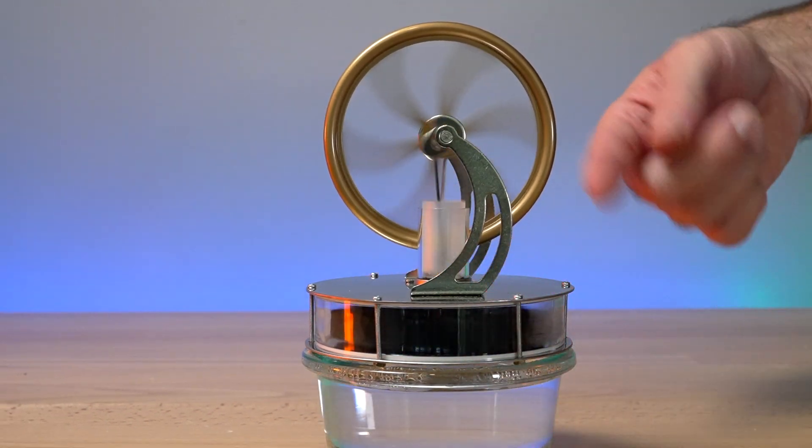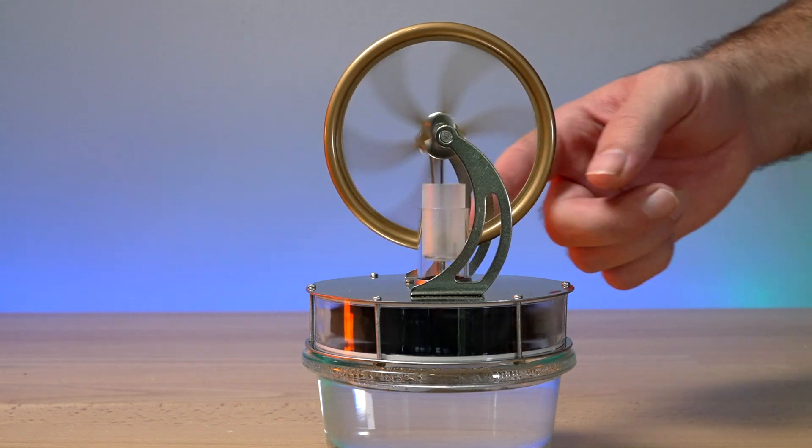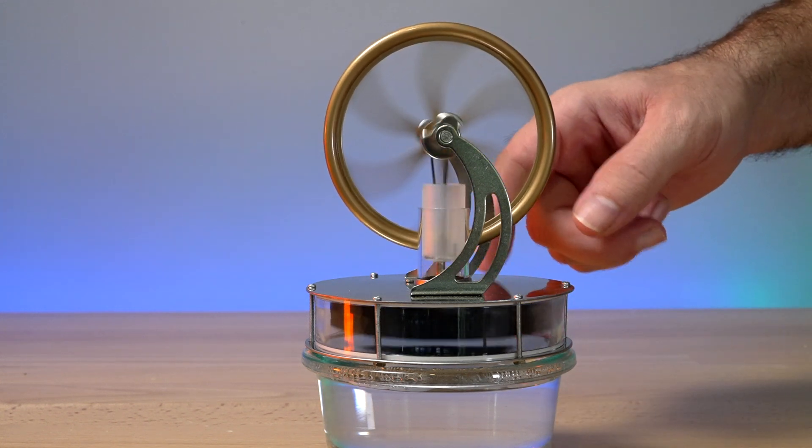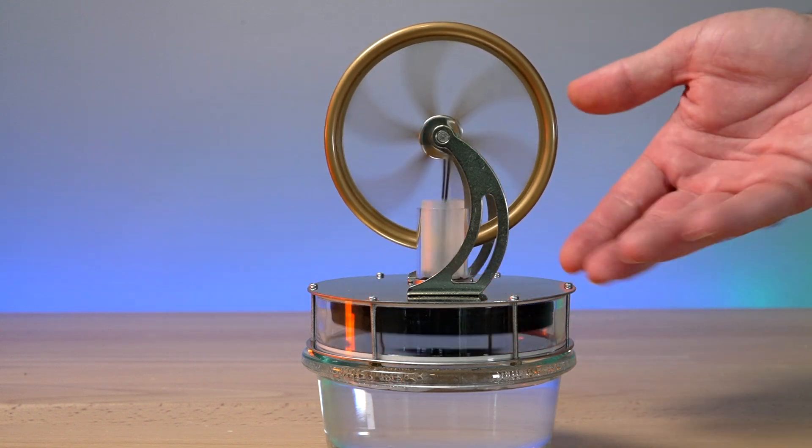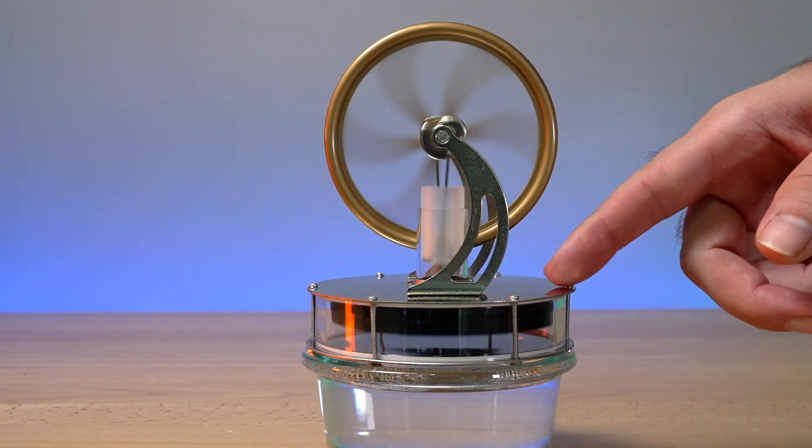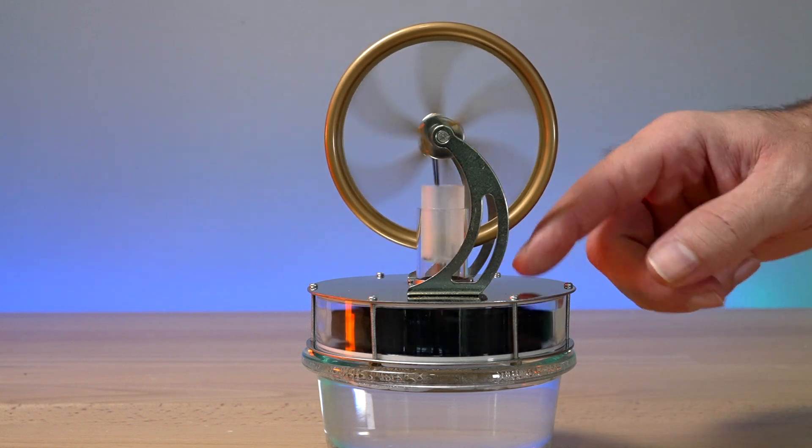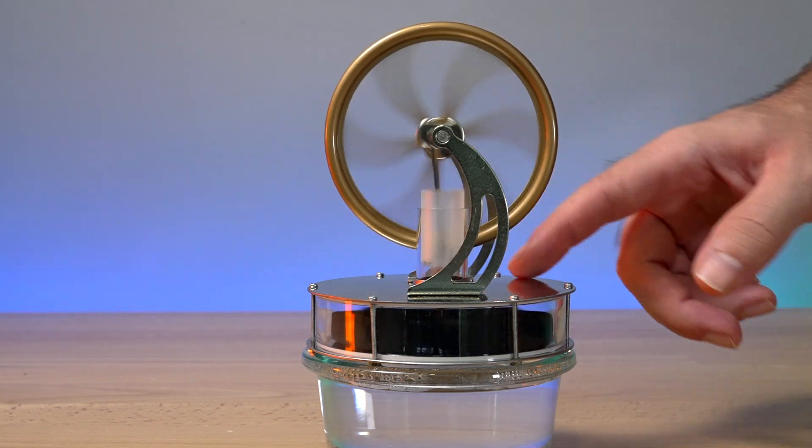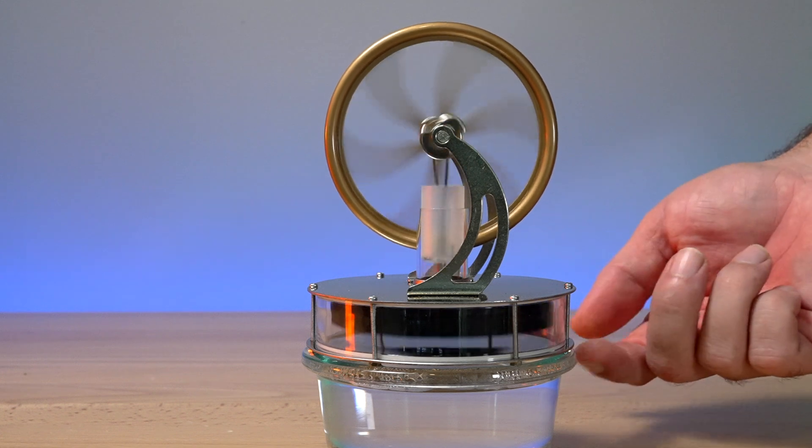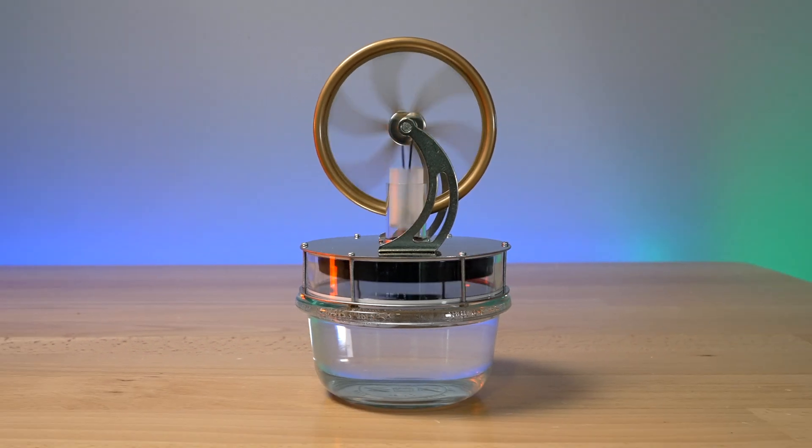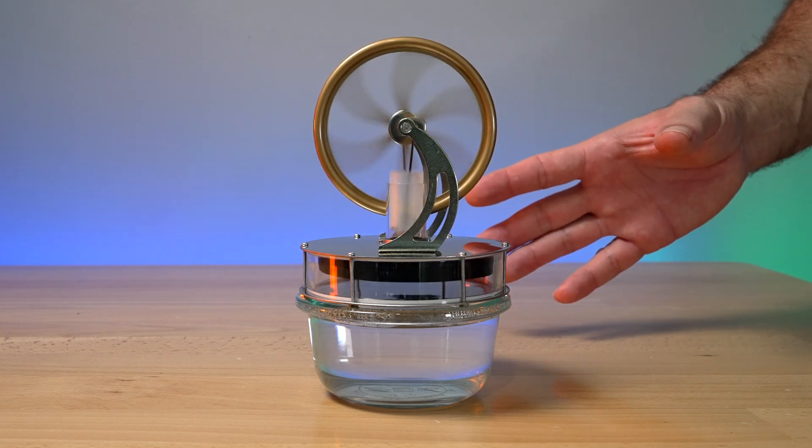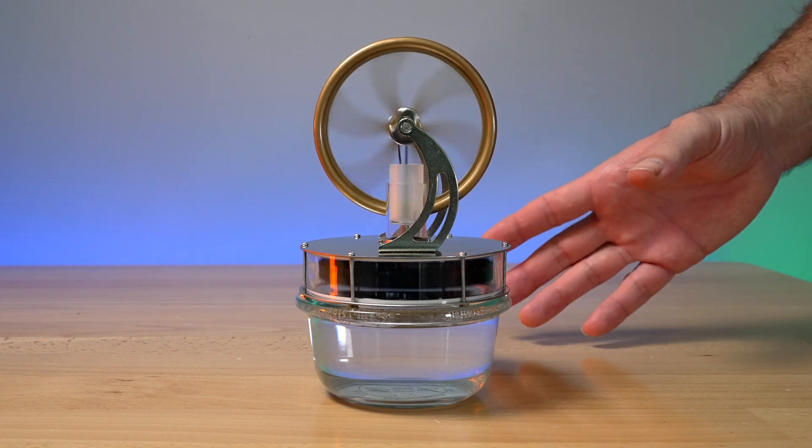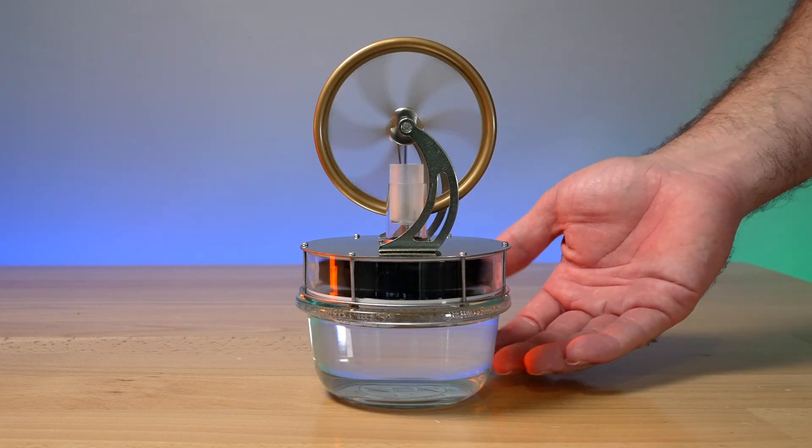Now I am noticing that it is slowing down and that's probably because the heat is starting to warm up the top and sure enough, it is. So it's going to slow down. Now, one way to make this run even faster is you can put little cubes of ice or something cold on top of here and that'll help it keep this upper portion cold while the bottom portion is hot, but it should continue to run just at a lower RPM. So I'm thinking that this could probably run for a long time. I'm not sure how long, but it's probably going to be 30 minutes, maybe, maybe more depending on how much hot water we have underneath it.